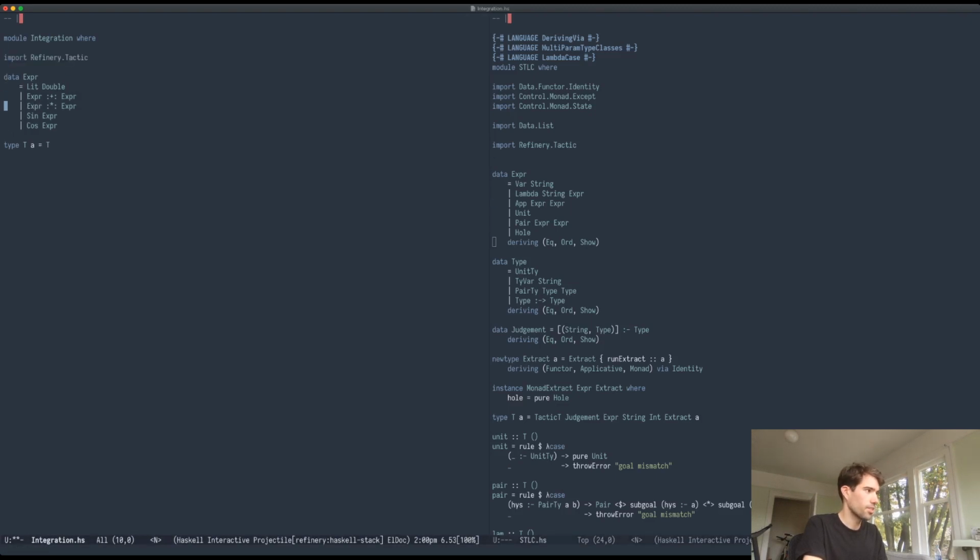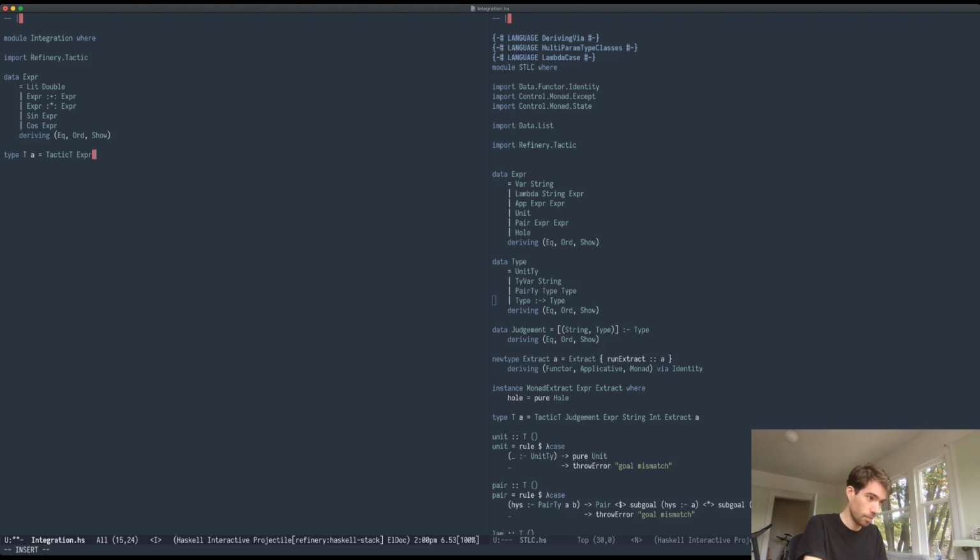This could be a bit embarrassing as it shows how much I've forgotten all my calculus. It's been a couple of years. Hopefully this will do it for me though. Tactic T. So if we think about it for a second, the goals are going to be sort of synthesizing derivatives or antiderivatives for expressions.